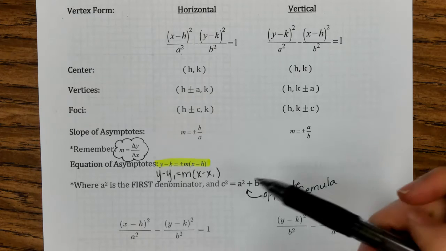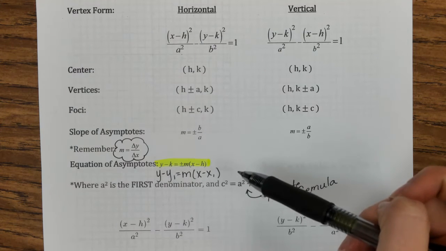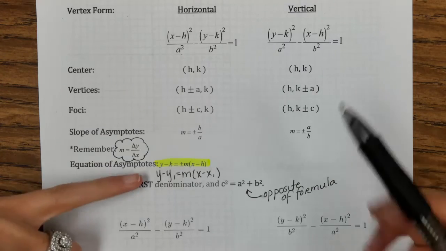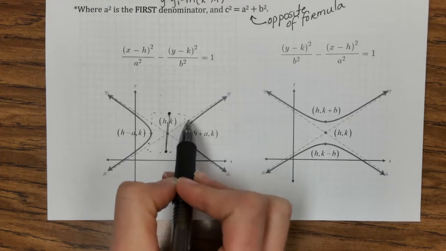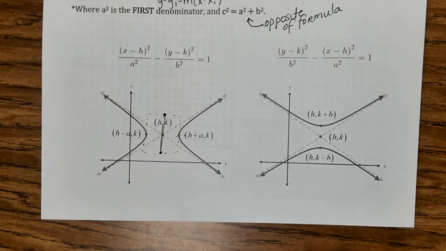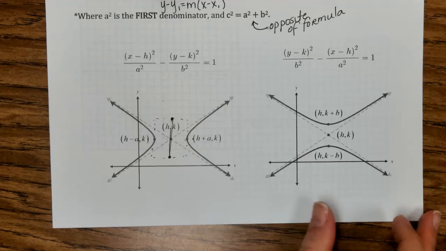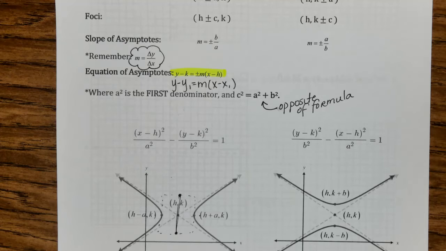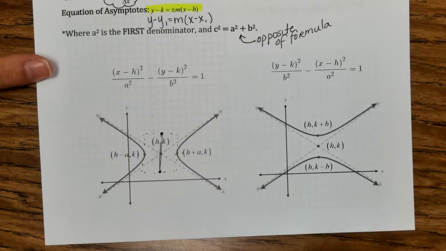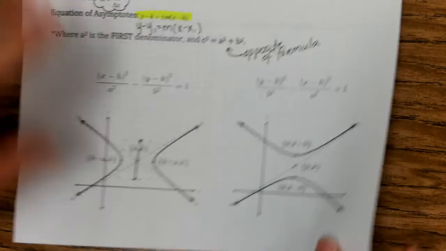Now, we don't have to solve that for slope-intercept form because if you look at these, you can start at the center and just use your slope, and there's your two asymptotes. You don't have to take the time to solve, because then you would have to do the positive slope, then the negative slope. So you're going to end up wasting more time solving that in slope-intercept form than just picking the center and using your slope in the positive and negative direction. Okay, so that's how we're going to do it. Y'all have any questions? Okay.